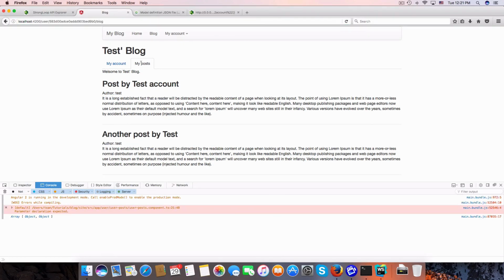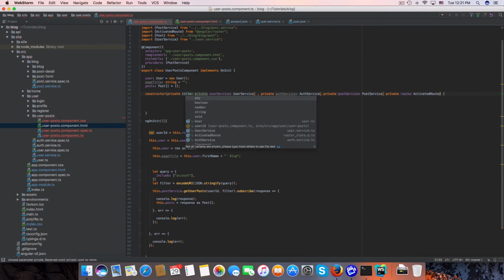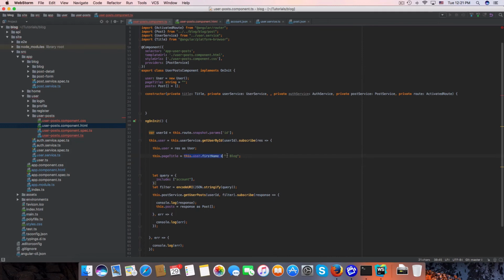Now I will show you how to change the page title here. This should be private. We have a private title. Will be title. You can see title automatically imports, and as soon as we have the user info. Now make it easy to understand.